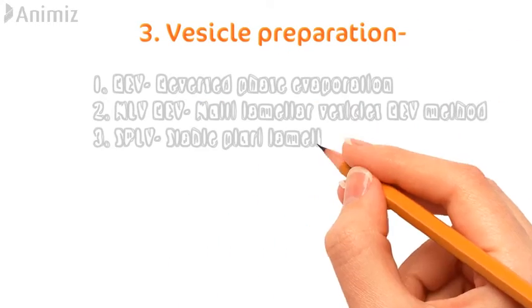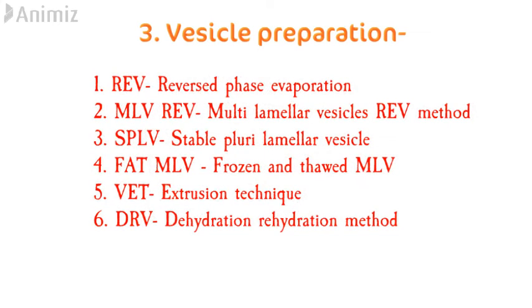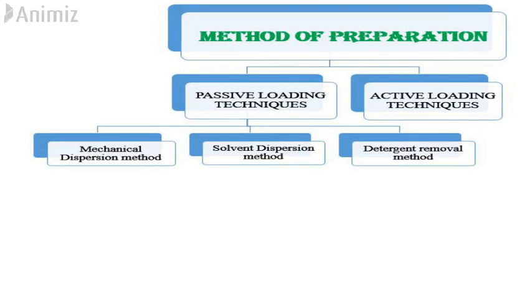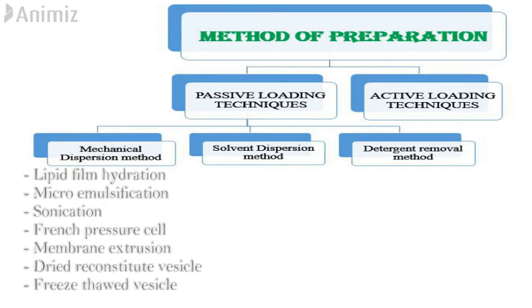Based on preparation method, they are classified as reverse phase evaporation, multilamellar vesicle REV method, stable plurilamellar vesicle, frozen and thawed MLV, extrusion technique, and dehydration rehydration method. Coming to method of preparation, they are divided into passive and active loading techniques. Passive loading techniques are divided into mechanical dispersion, solvent dispersion, and detergent removal techniques.